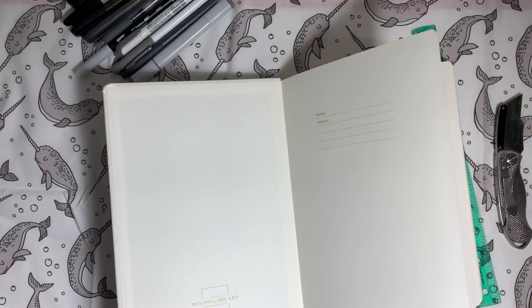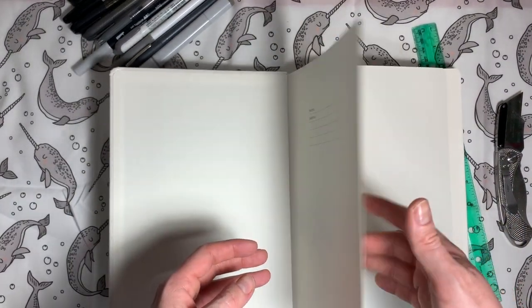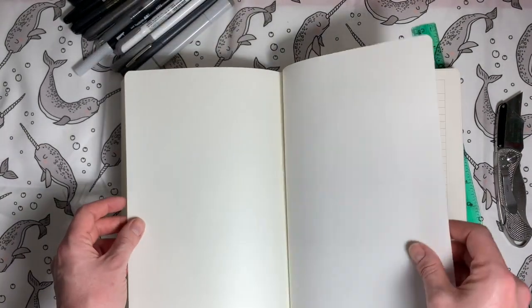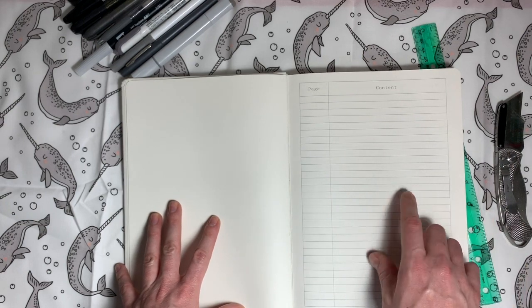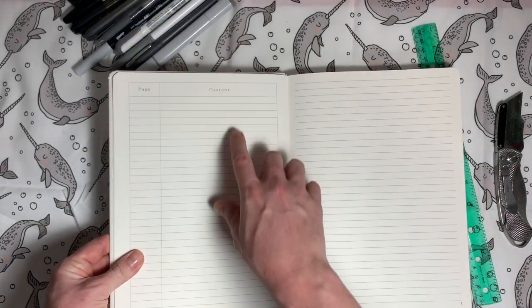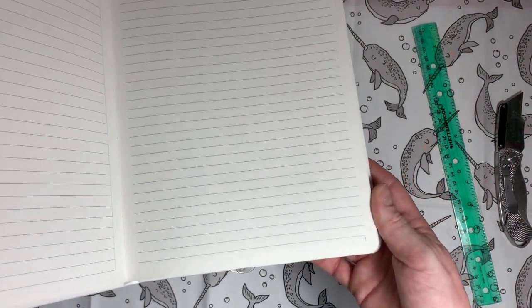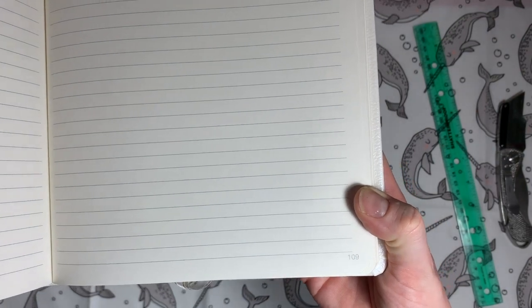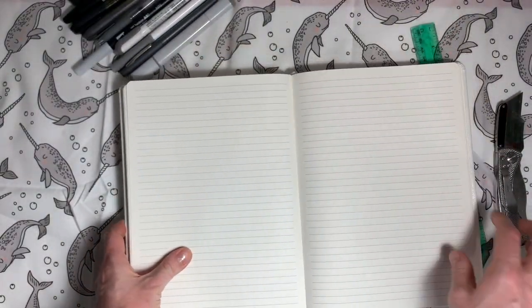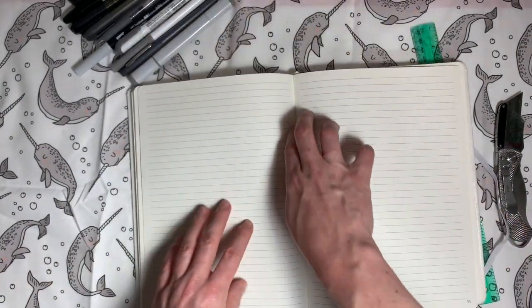minimalismart.com. So here you can see this is sort of the intro page. It's got space for your name and contact information. That's a very, very thick page. And then the next one's a bit thinner, and then the following ones are all thinner. But it does have a page number and content marker, which is like those two pages are for that. And it does have page numbers on it, which I'm super excited about. So I can't forget to write in the page numbers this time because they're already there for me. Pages feel really good in the hand.